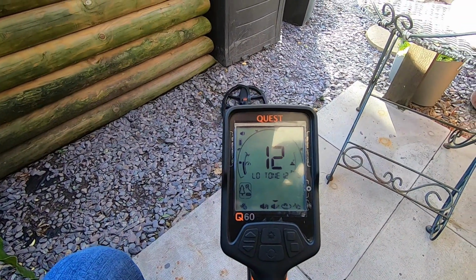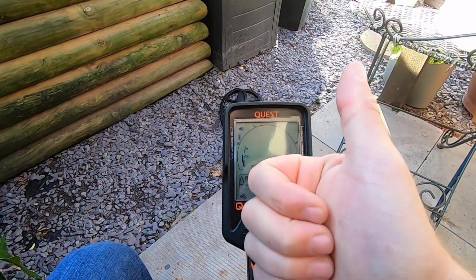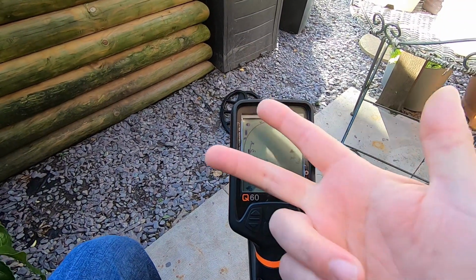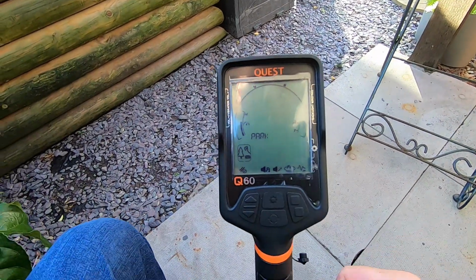I'll do 2 more videos on this. I'll do a video on recovery speed. I'll do a video on the depth test. And I'll do another one in the field. I'll do 3 more videos on the Quest Q60, just so you get an idea of what the machine does.